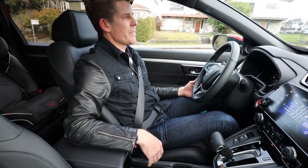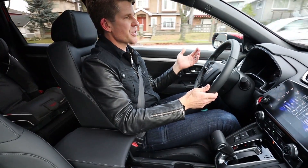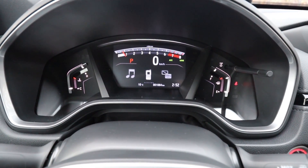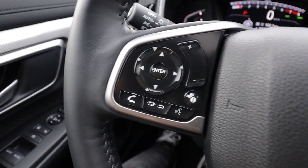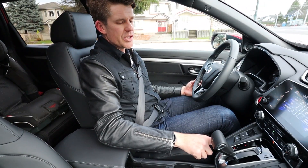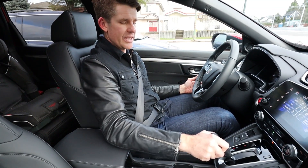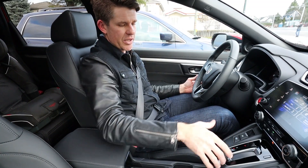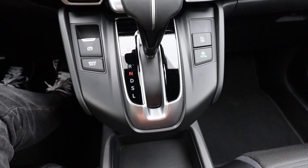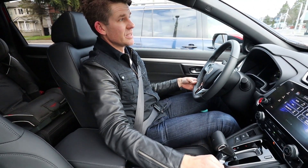Things Kai doesn't particularly like: the CVT sounds awful under acceleration. The dashboard looks a bit dated — like a late-90s computer game trying to look like a spaceship. The steering wheel buttons, while functional, have a cheap clear finish. The driving mode selector is clunky — you can't go directly back to Sport, you have to hit a button and slide up through Drive, risking accidentally hitting neutral. A dedicated Sport button would be much better.